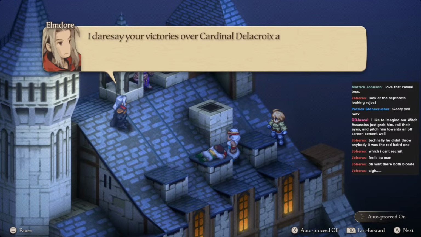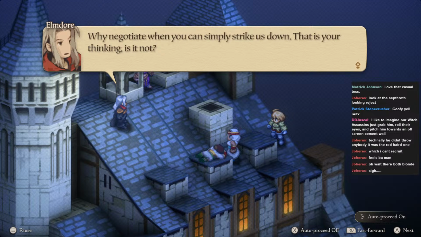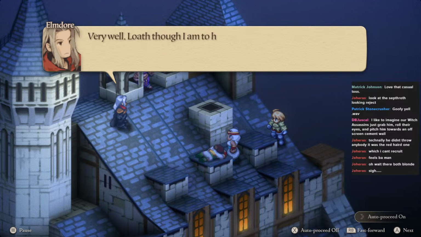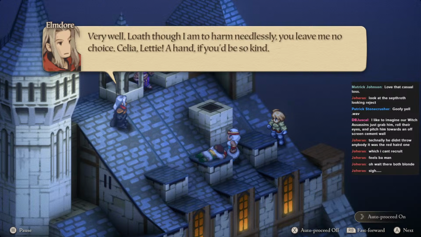I dare say your victories over Cardinal Delacroix and Wegraf have left you brimming with confidence. Why negotiate when you can simply strike us down? That is your thinking, is it not? Very well. Loath though I am to harm needlessly, you leave me no choice.